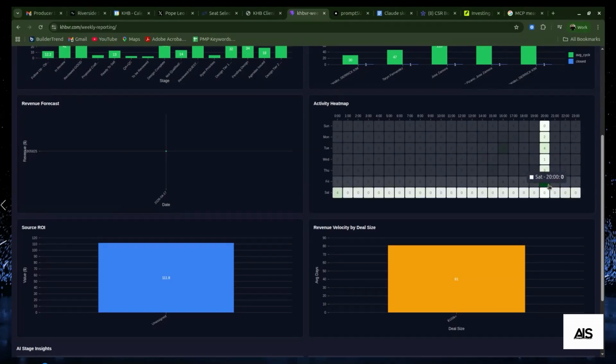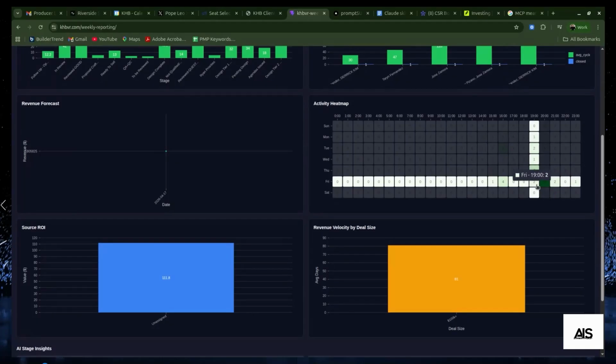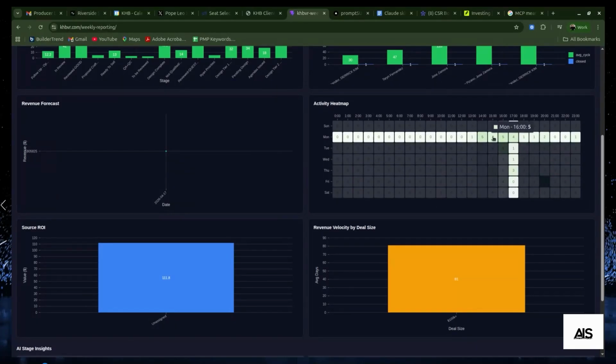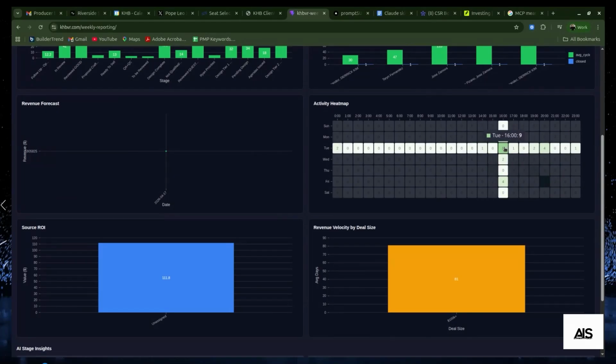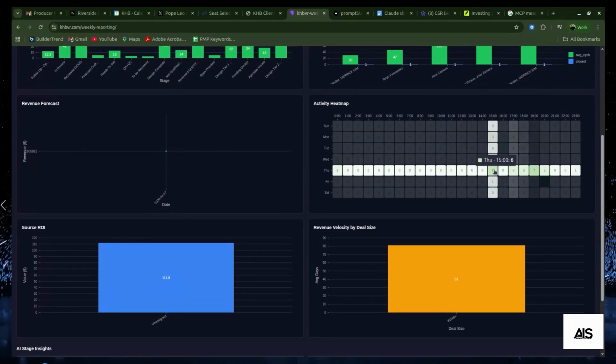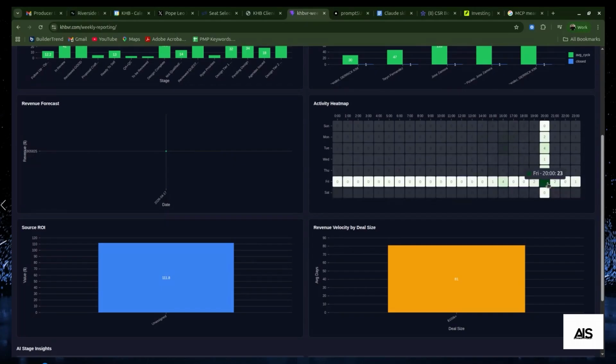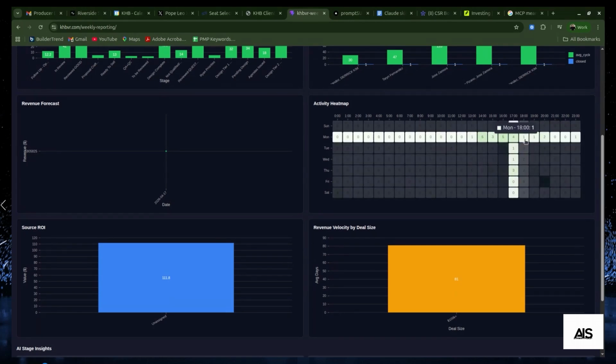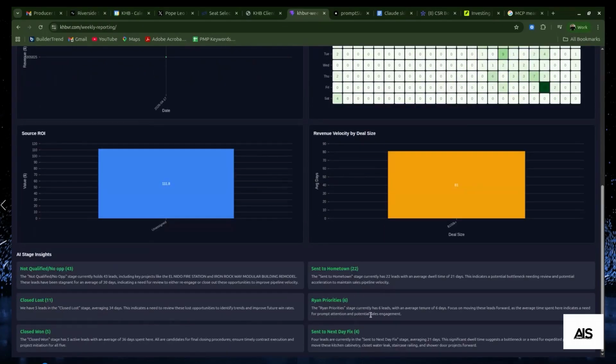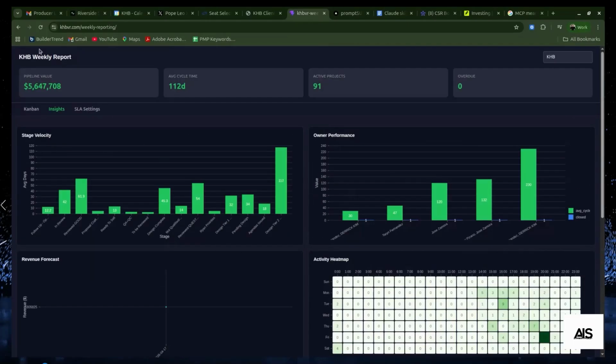So anyways, as you can see, what I thought was hilarious was Fridays and the beginning of the week is a lot of our movement. We do have a few hot spots here and here. But you can tell Friday by far is when most people are putting in the end-of-the-week results of what happened that week. And then Mondays as well. There's consistent updates in the afternoon. So I thought that was interesting. And then there's just some AI stage insights, which we're fine-tuning there as well.